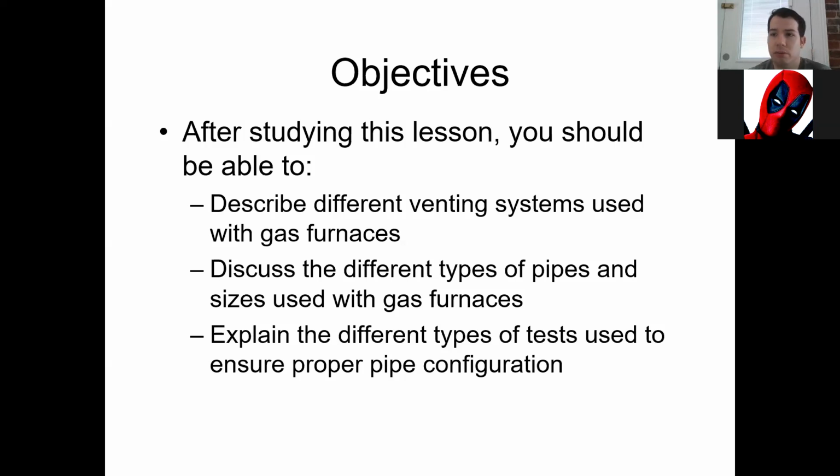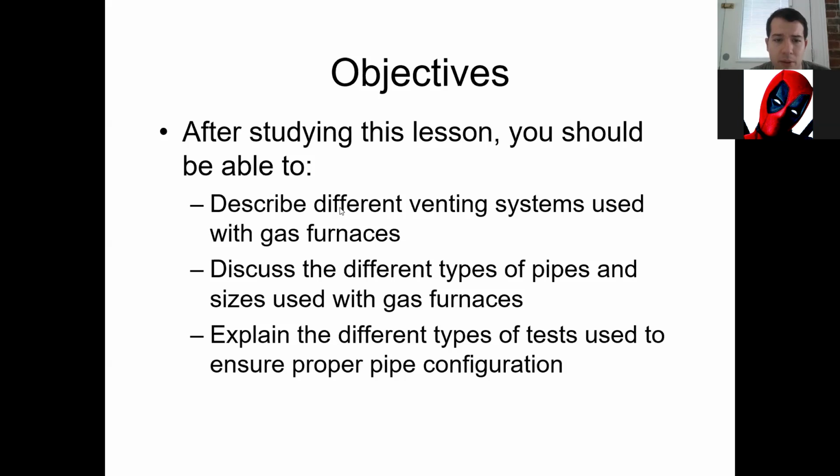Part of that combustion process is the byproducts of combustion. Heat is one of them. That's what we want to keep in the house as much as possible. What we don't want in the house is the carbon monoxide, the carbon dioxide, the chlorine gases, all sorts of stuff that can be present, depending on the location of the furnace and the makeup of the combustion air for it. So there's a lot of different things that can go wrong with these.